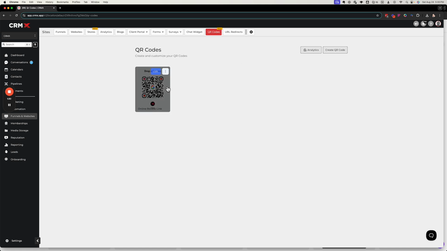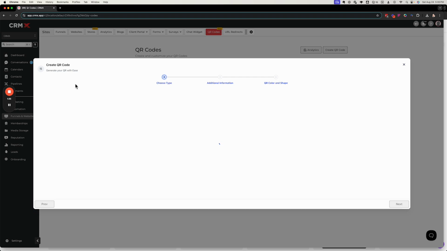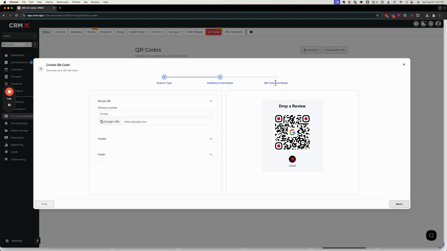What's cool, though, is not just about creating them. You can customize them with your own brand, as you can see here. I created one here where you can choose your type, your additional information, and your QR code and shape. I just chose in the drop-down, it has some default ones. And then, of course, because I've already connected my Google account, it knew to go review this, and I can put my Google account here, whatever I want it to go to, okay? Meaning my review page, that is.